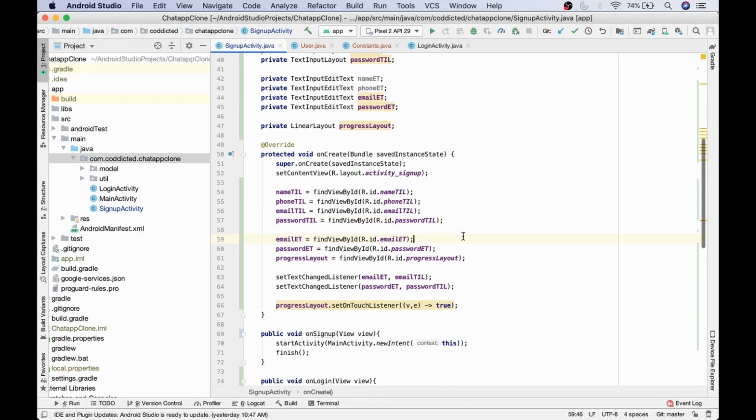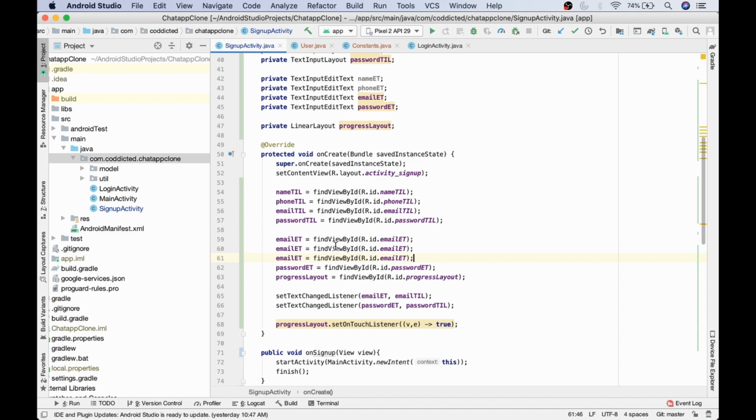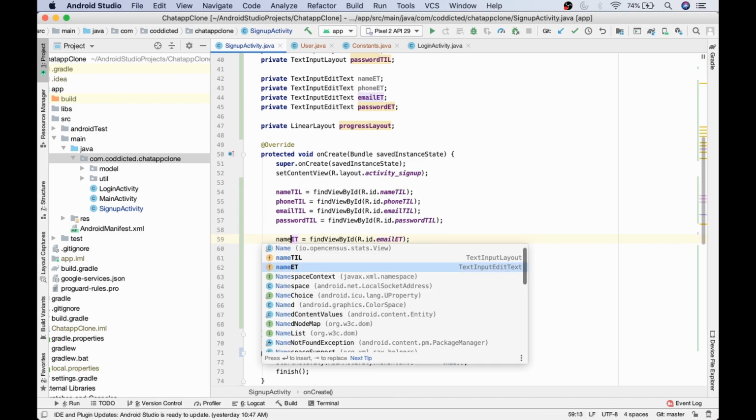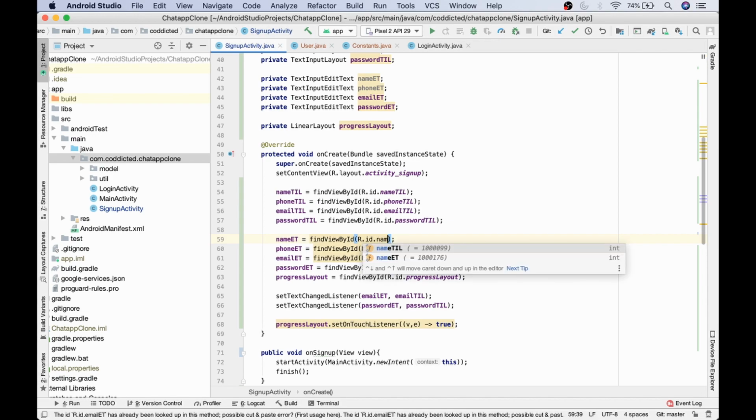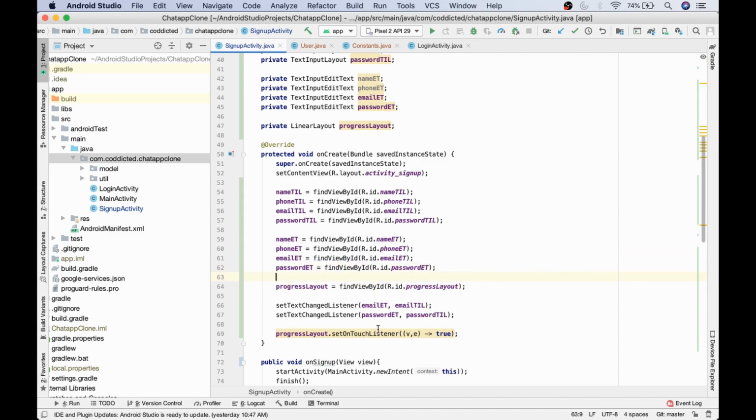This is done, and similarly here also for name et and phone et we want name et and phone et here. Progress layout is fine.